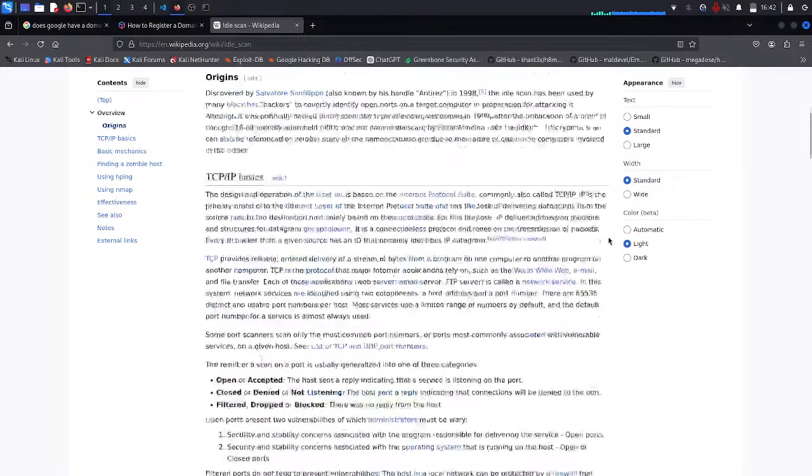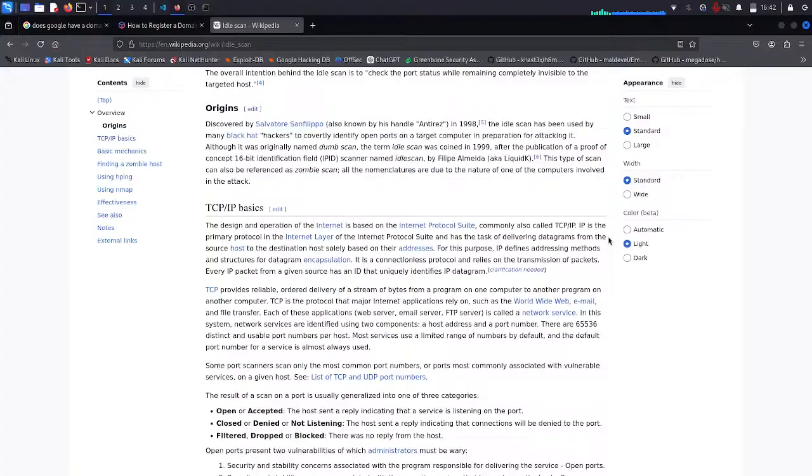So the origins: discovered by Salvatore Sanfilippo, also known by his handle Antirez, in 1998, the idle scan has been used by many black hat hackers to covertly identify open ports of the target computer in preparation for attacking it.